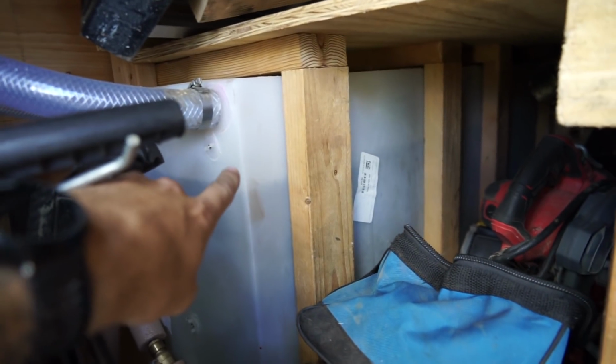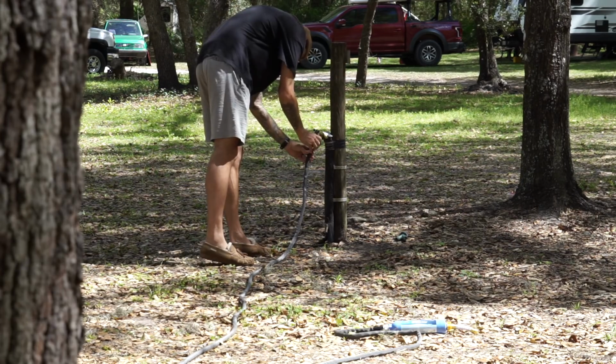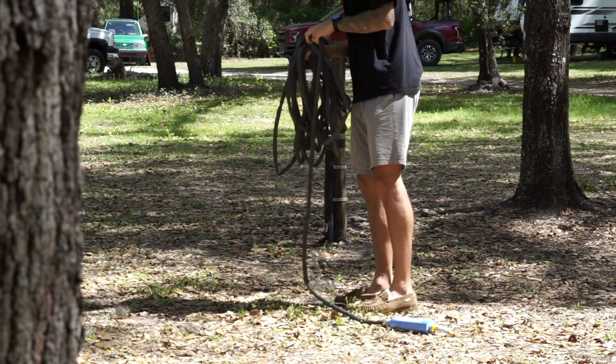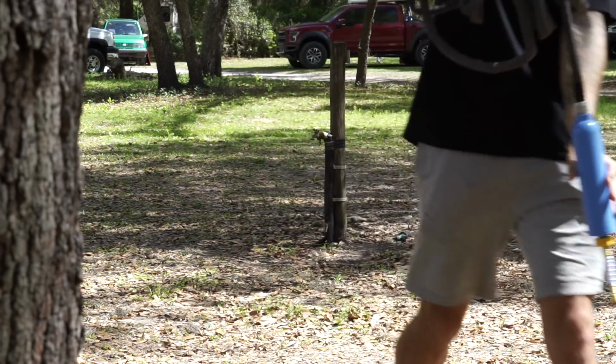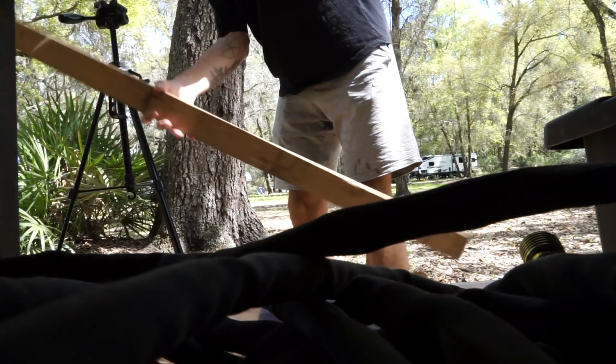Alright, so that's pretty much topped up. I'm gonna turn this off and then it's on to the next thing. 100 gallons lasts us about 10 days with us showering every other day. If you're planning on boondocking, you most likely will not be able to shower daily. It's just one of those things you think is a big deal until you get used to it.